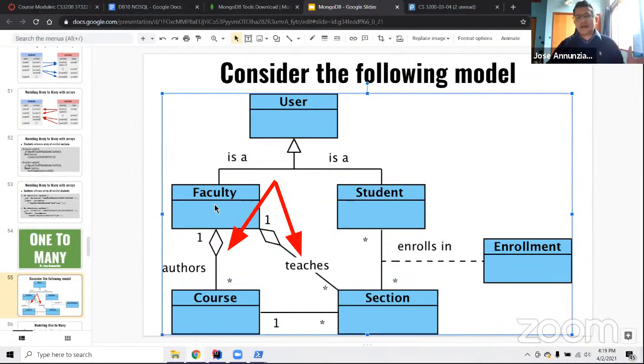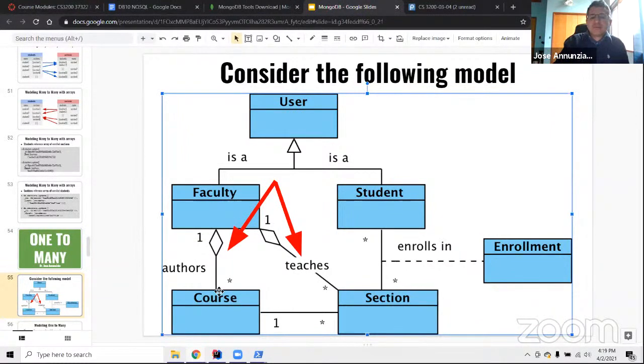He can write all the slides, all the homeworks, and all that. But they can also teach a whole bunch of sections, and they don't have to be the same. I could teach a section of a course I haven't authored, and I can author a course I've never taught. Maybe I don't want to do that.